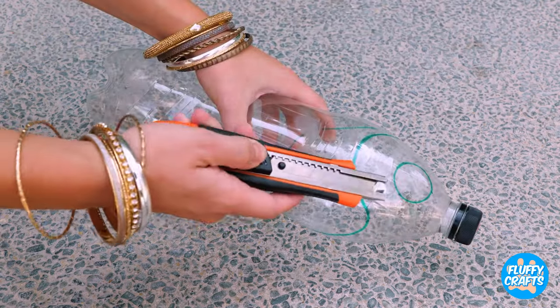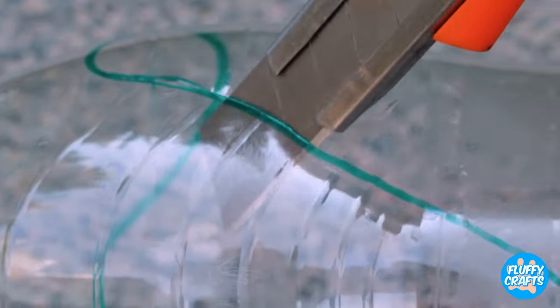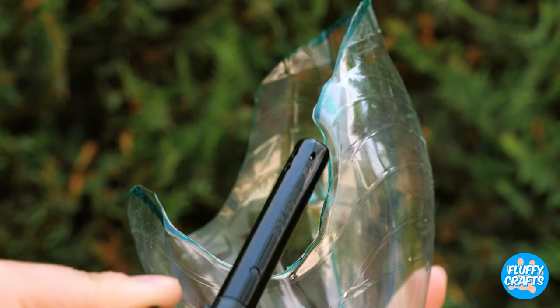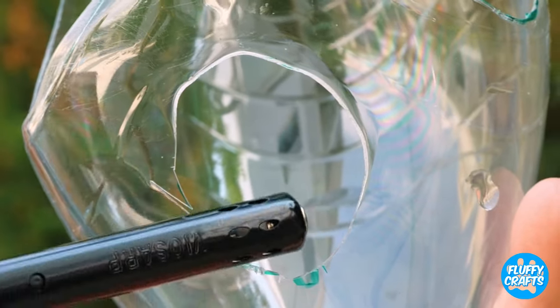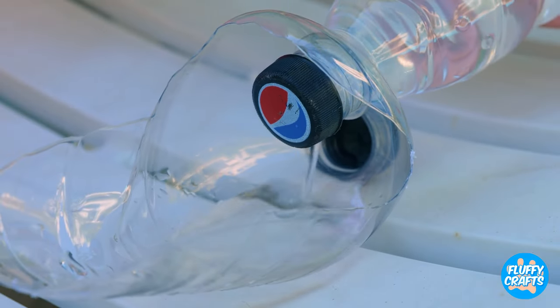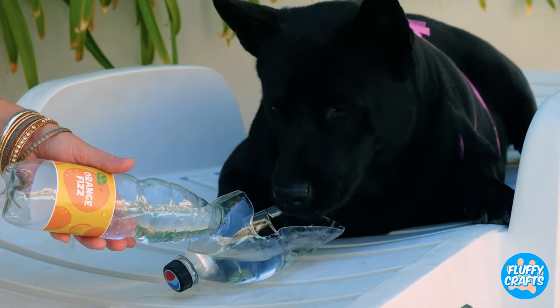This bottle should help. We just need to make a few strategic cuts. Once again, our handy soldering iron comes to the rescue. Make sure that hole is nice and big. And add another filled bottle through it. Twist the lid and it dispenses the water for you. Now it's time for us to relax.